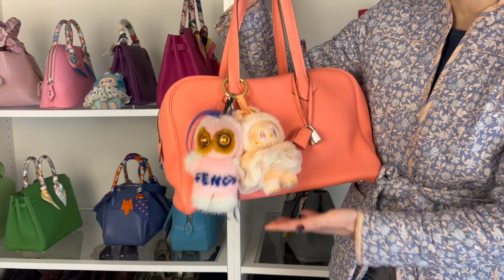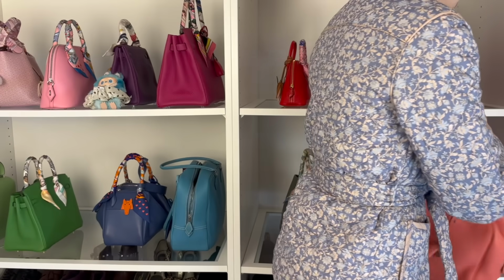So yeah, it definitely depends on how you look after your things as well. You can have an older piece, and if you look after it, it will wear better and last. If you really trash your items, then yeah, they're going to look worse for wear in some time. So yeah guys, let me know, do you use your things until they start falling apart, or are you somebody who likes to keep things pristine? Because it really depends for me.